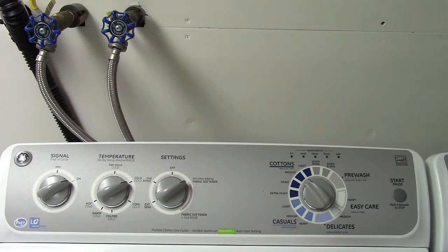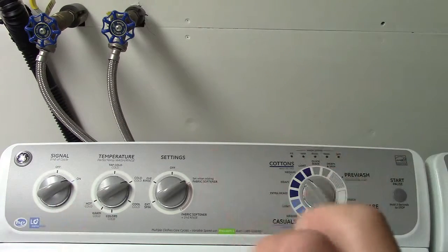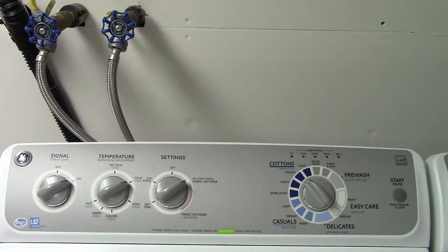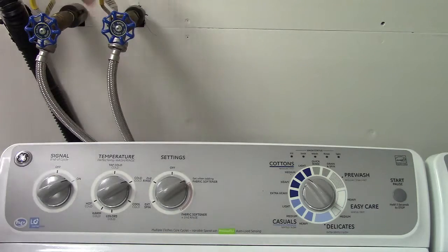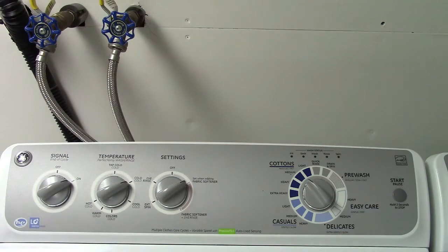Oh boy. Well, like I said, maybe in the future, can't promise, but maybe in the future we'll have a wash in this washer and see what it actually does. It's going to do nothing, but that's it. For the record, I will shut the water supply back off. So I leave everything as if it were never used, because I believe in, you know, if you borrow something from someone, you return it in better condition than you borrowed it in. So same kind of thing. I'm being actually nice like that. I mean, it is my sister after all.